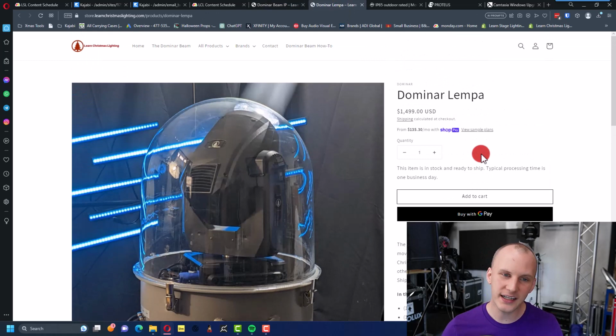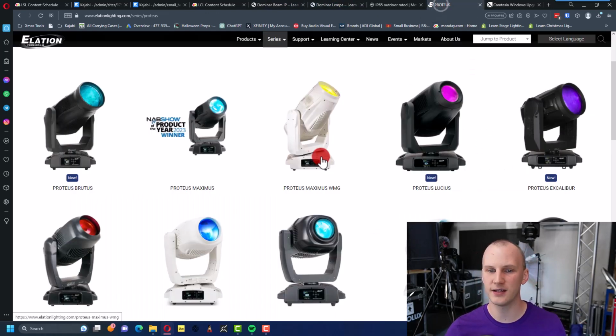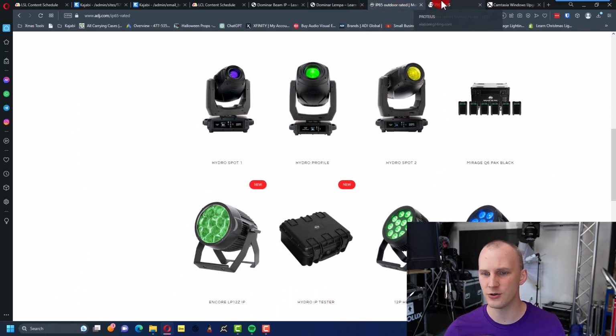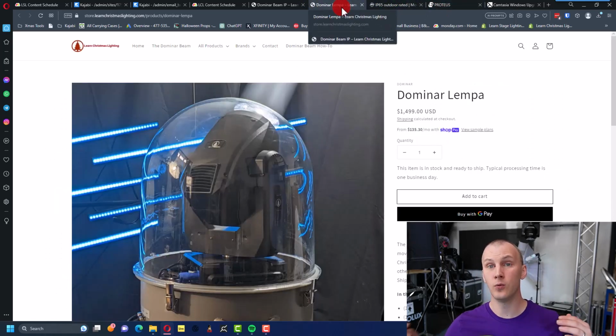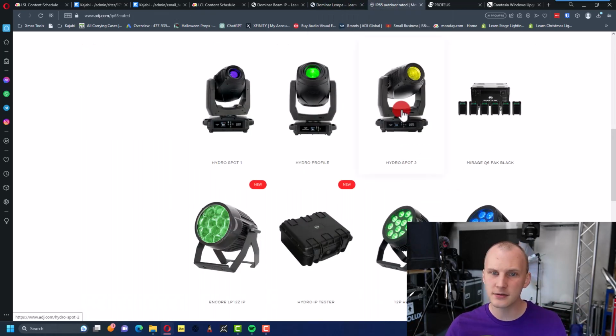And so honestly, my best bet is like, hey, if you're not going to spend, you know, $5,000, in that neighborhood for one of these stage lighting type waterproof moving heads that can push that out of the way, then, and we're always pursuing as a company fixtures that are like these, but coming in maybe just a little bit lower to be a little bit better for the Christmas light industry.